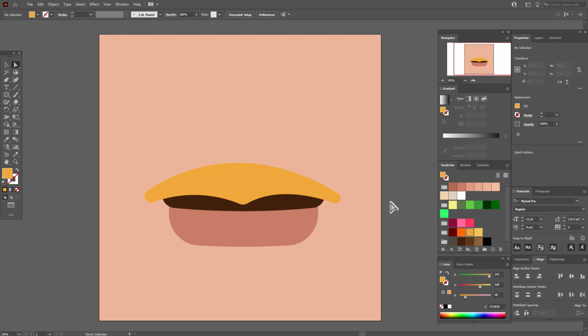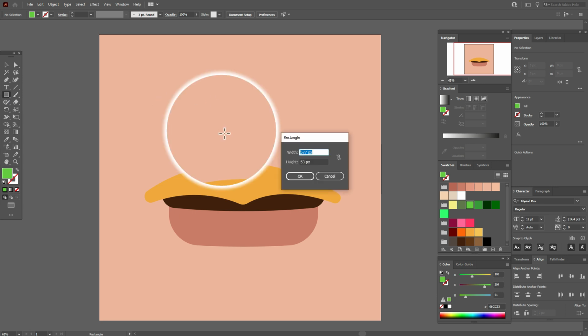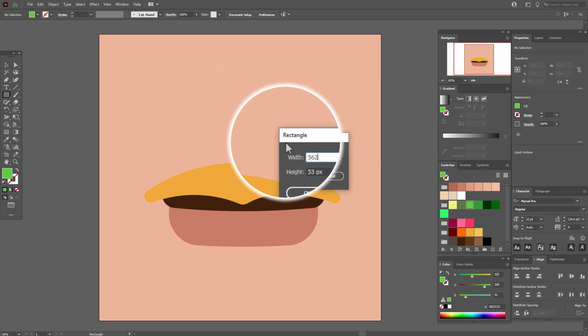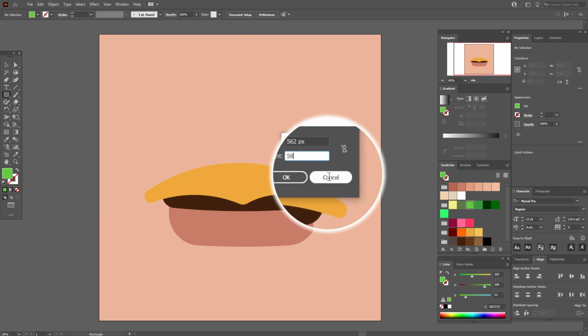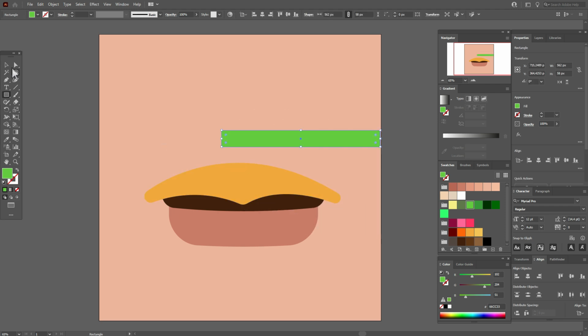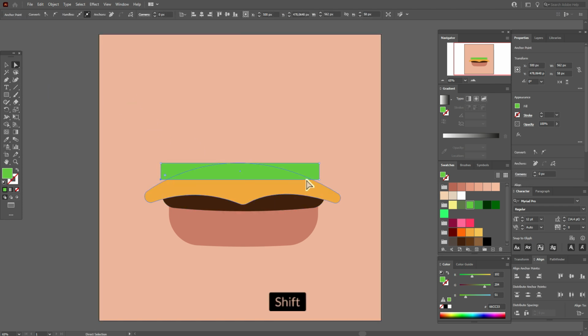Now let's create the green salad. Let's take again rectangle tool and create rectangle 562 to 58. Okay, put it here. Now direct selection tool.